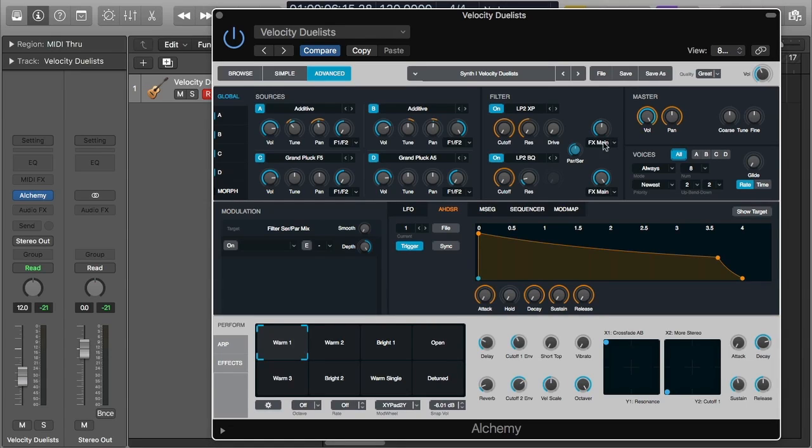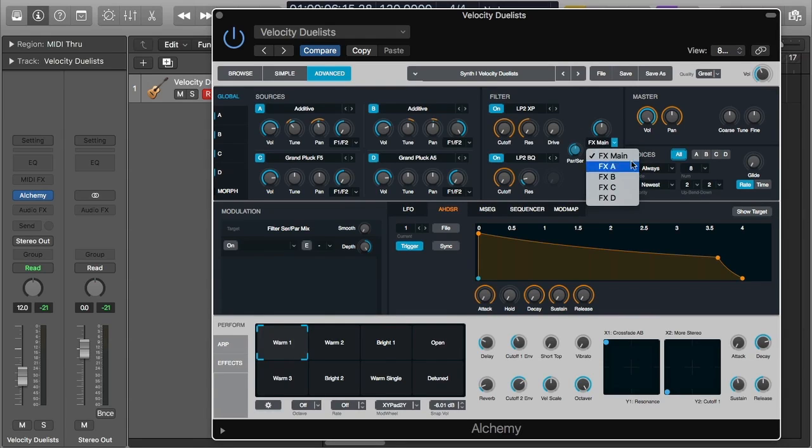Obviously, if you're at 0, this goes back to what I said in the beginning: your output is going to be sent completely to the Alchemy main output. So you're going to go from this filter to the output, and you're not going to go to any of the effects sections or racks, any of that stuff. If you're at 100%, then the output is going to be completely sent to the effects.